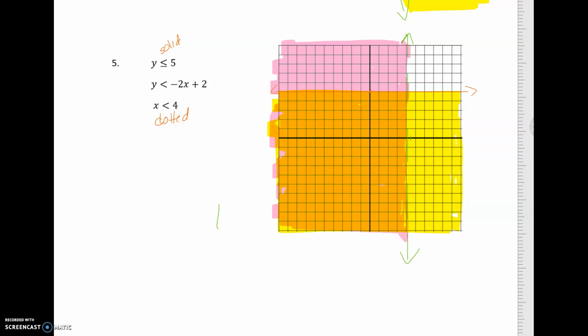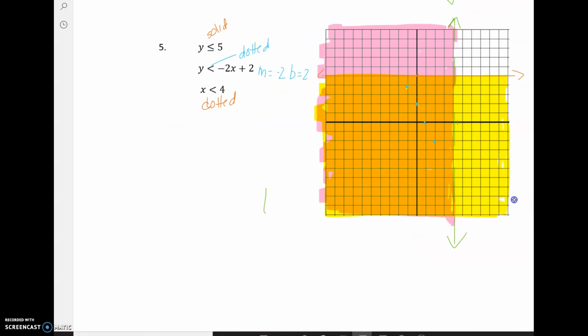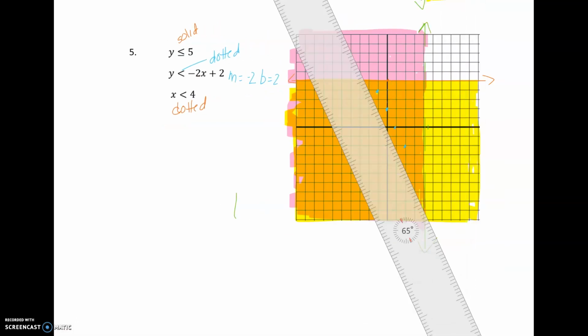Now let's go to y is less than or equal to 2x plus 2. That's in slope-intercept form. My slope, keep going back to that. Let's go to blue. My slope is -2. My intercept is 2. And this is going to be dotted. I start at 0 and I go up to 2. Then from there I'm going down 2 over 1, down 2 over 1, up 2, left 1. And we just said that this is dotted.